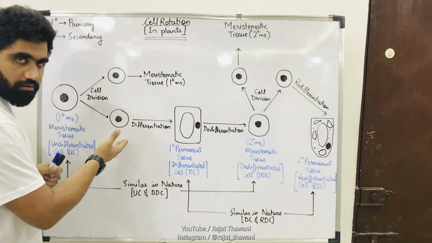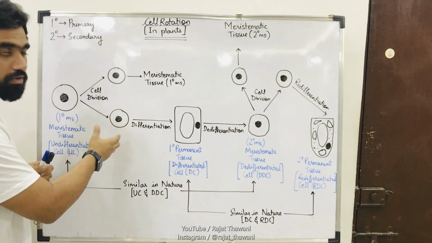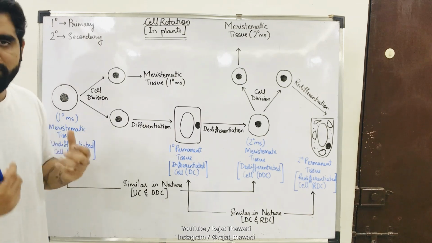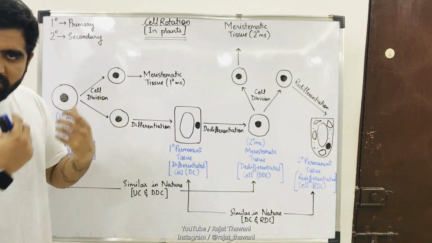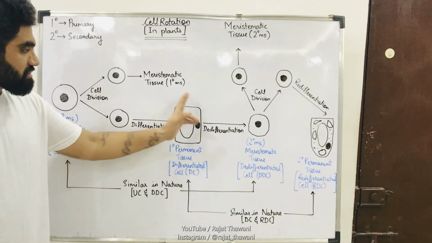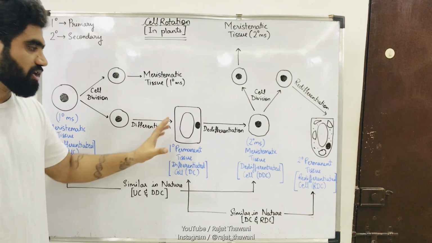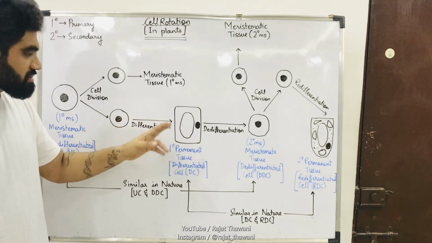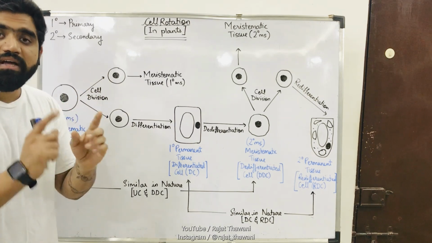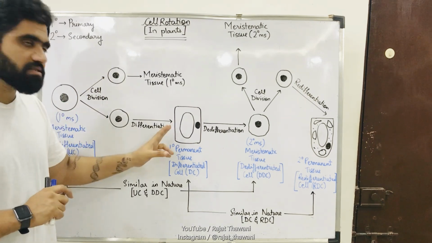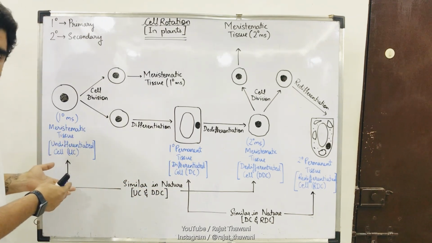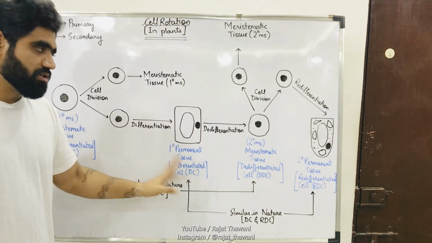The other cell which is formed from meristematic tissue now undergoes the process of differentiation. Definitely it will get some particular function, right? The process of attaining some particular function is nothing but called differentiation. After differentiation, you can see its nucleus size remains the same, but the cell shape and functions change. So this cell will attain the ability to perform some particular activity except cell division, and this cell will belong to primary permanent tissue as it is formed from primary meristematic tissue, and its nature will be differentiated cell.